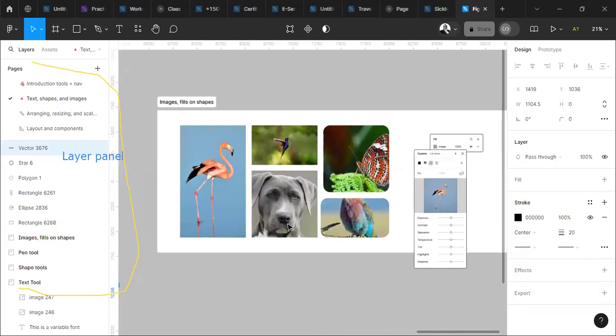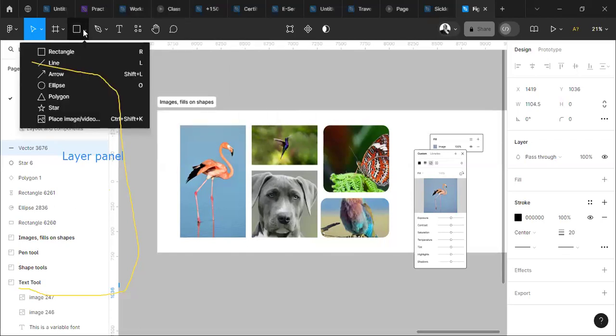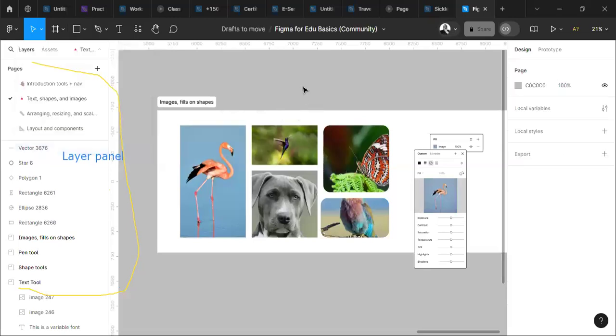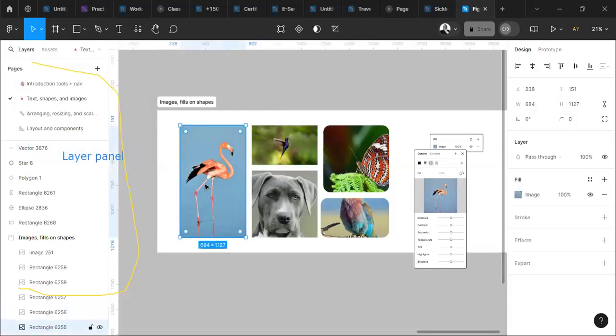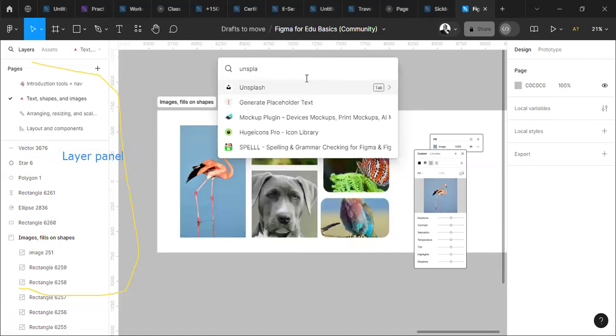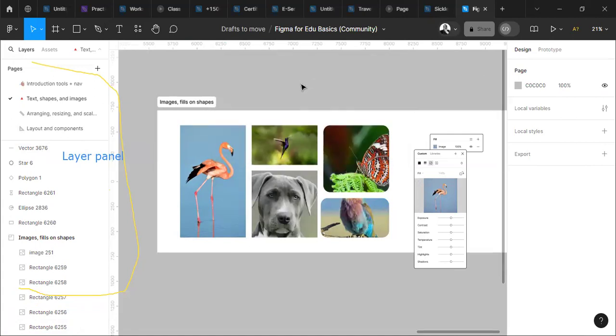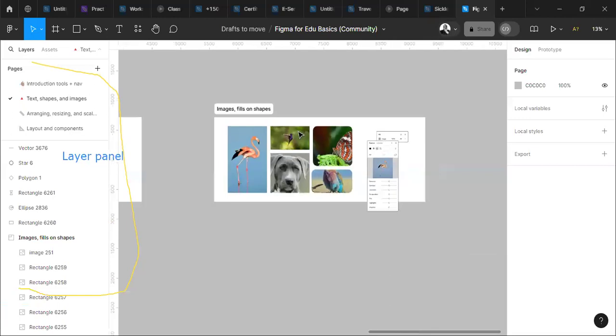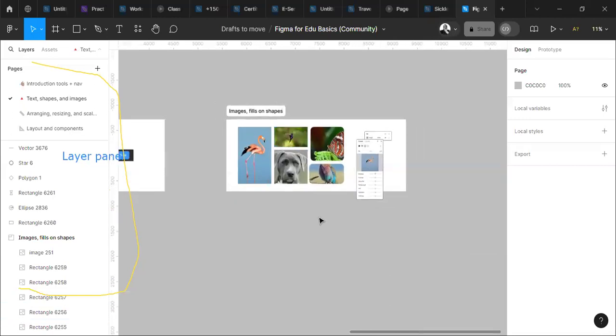But right now, images. Adding images to your design is very simple. You can easily add images from here by clicking place an image, or you copy an image from your system and just paste it in. That is quite easy. Or you use a plugin. You discussed plugins a bit in the last class. Control/, and let me open the Unsplash plugin. That's what I use also. That's what you used in the last class also, which was interesting. Use the Unsplash plugin also, and let's just look for some best.